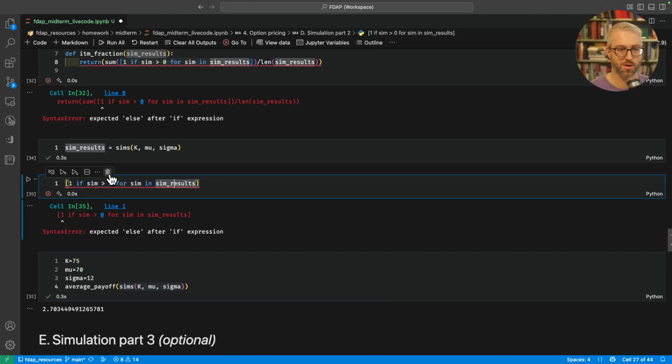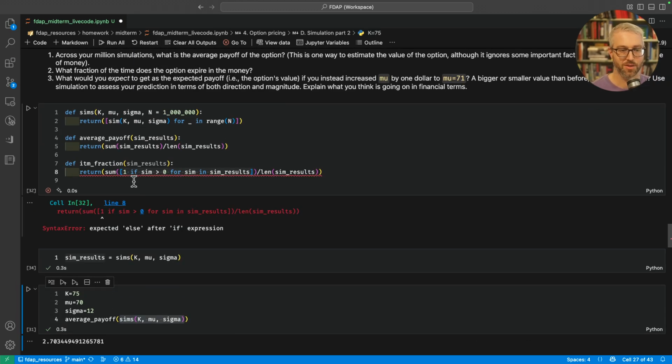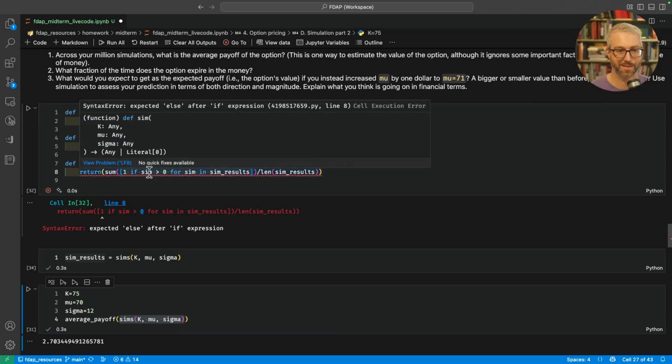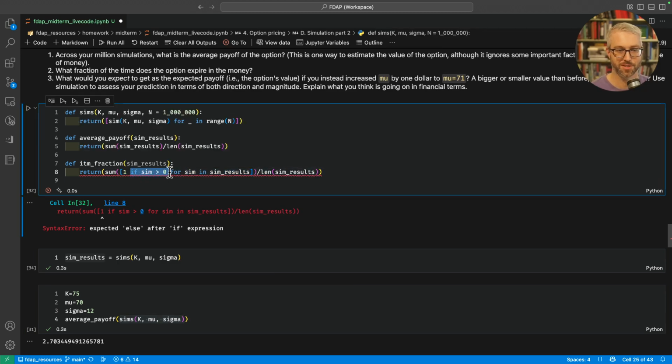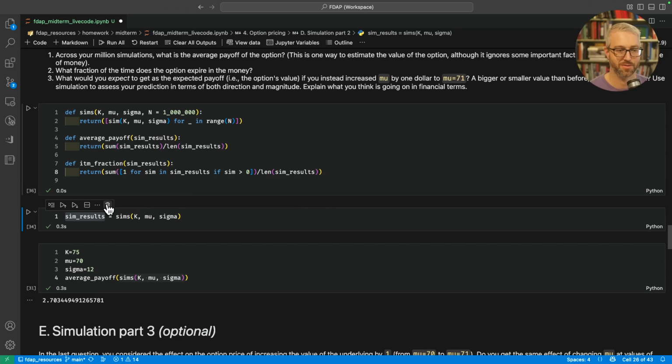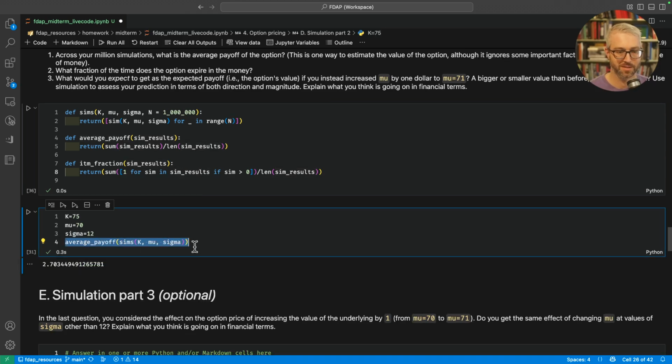The for has to come, the if has to come after. That's what it is. So 1 for sim in sim results, if sim is greater than 0. Let's try that guy. And I think then, let's make sure this works.